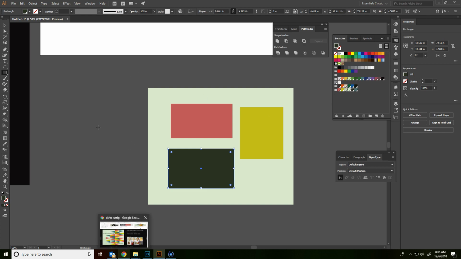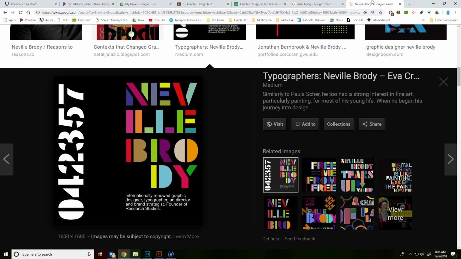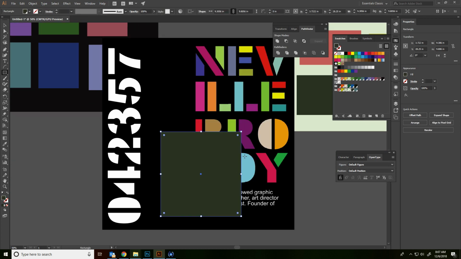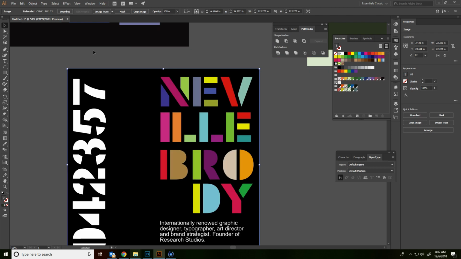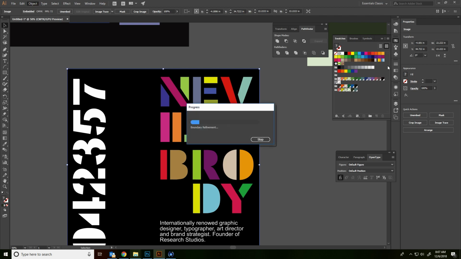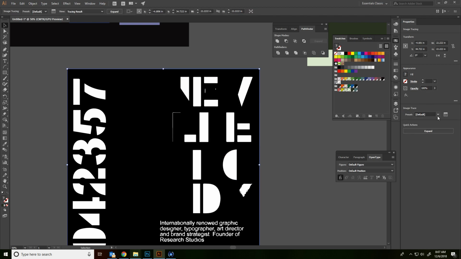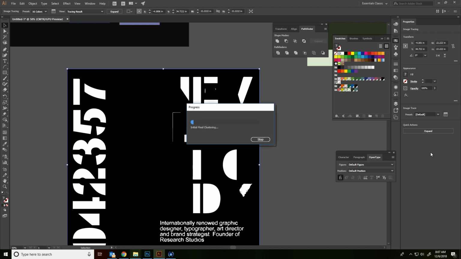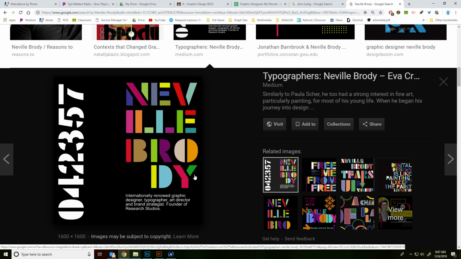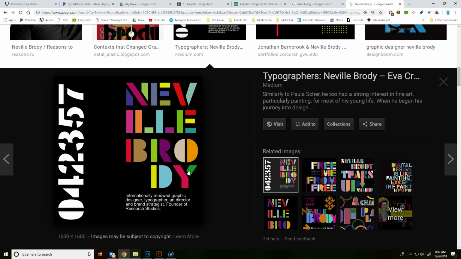I'm going to go a little faster this time, and this time we're going to use Neville Brody. These nice, bright, vivid colors. And I'm going to copy it, paste it into Illustrator. Oops. And this time, when we do our Object, Image Trace, Make, we're going to need to probably pick something with a lot of colors. So I'm going to go with 16 colors this time. And there's probably maybe more than 16, but that should give me pretty close to what I need for my palette. If you wanted to go more, you could.